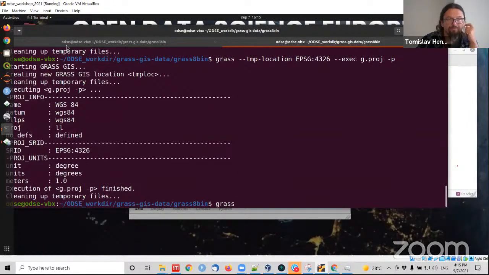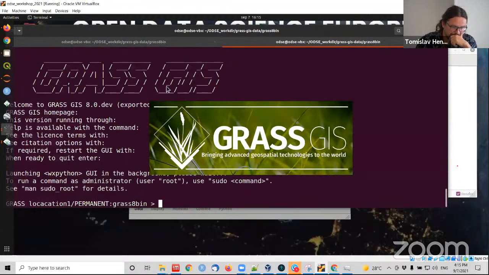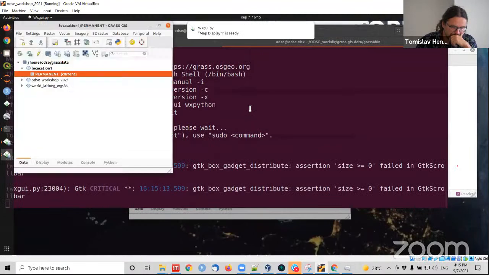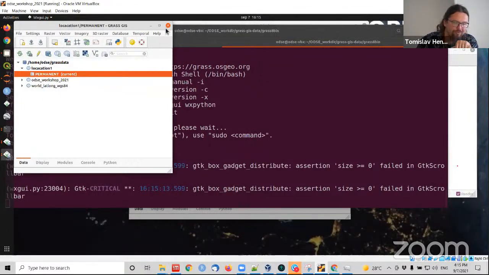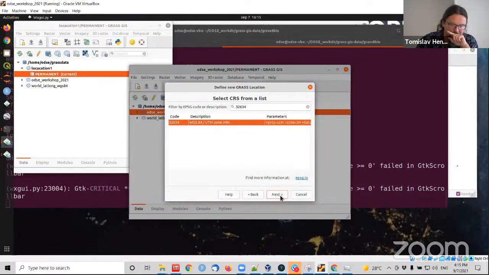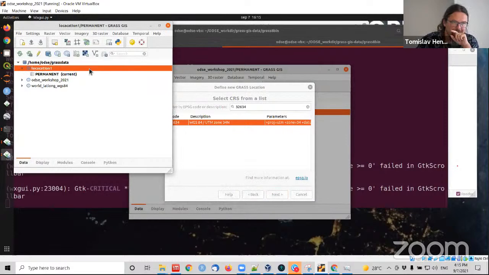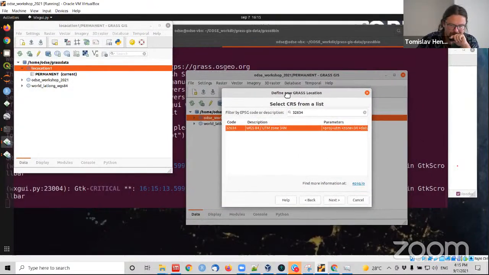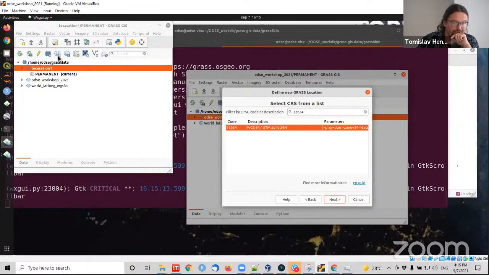Open a terminal and type grass. I think the problem was caused by the fact that from the terminal I created a new location. Maybe it's confused now. But if you start GRASS again, you should get the GUI and environment again, and you should be able to create a location. But this is really strange. So I will try to create the location again.